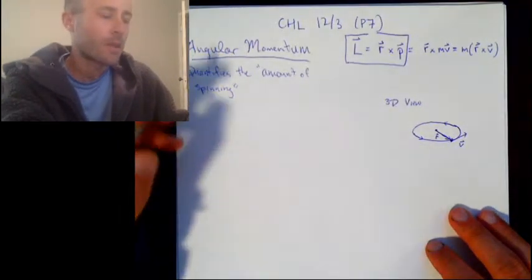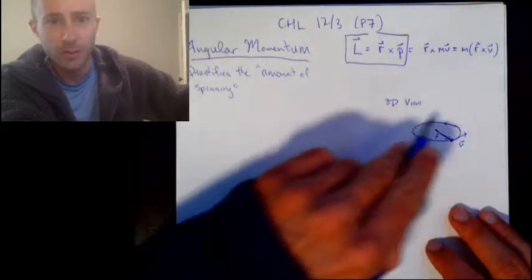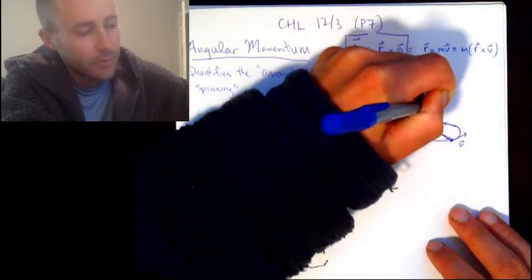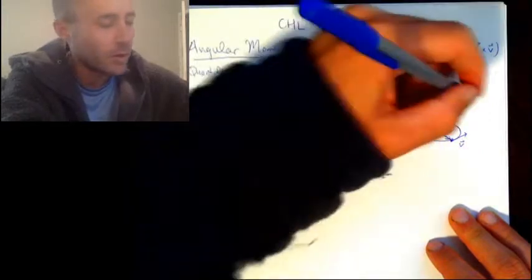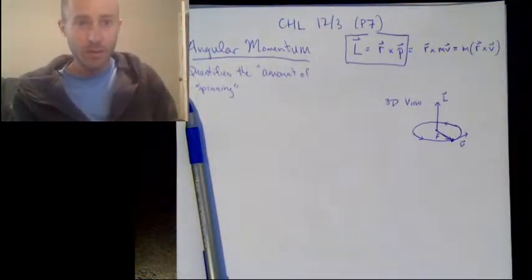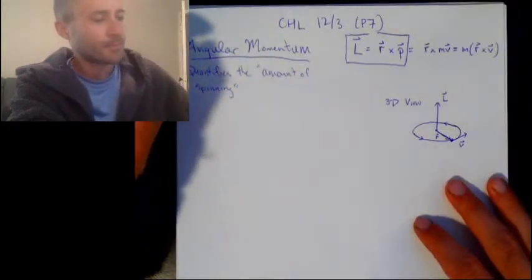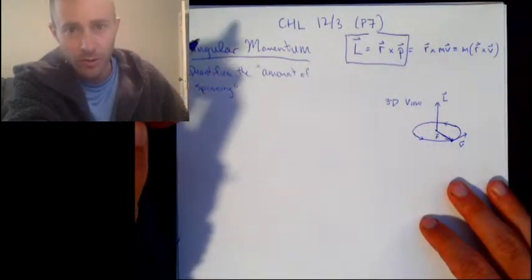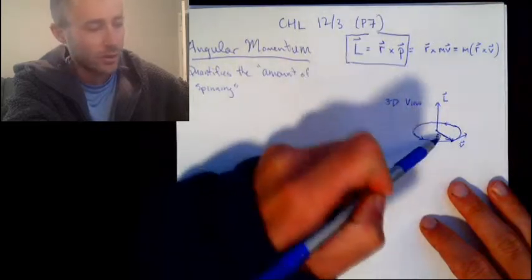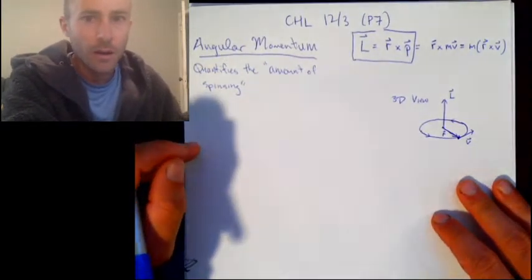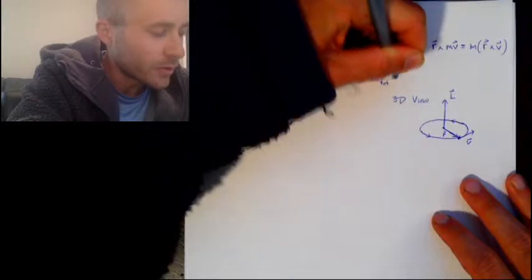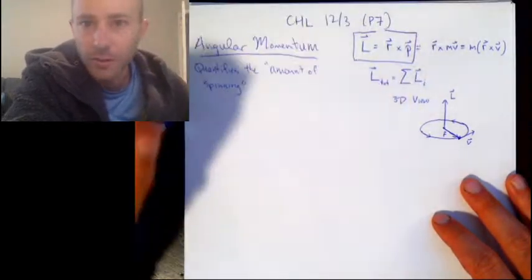So if this is your object, say moving in a circle, the angular momentum is going to point perpendicular to the plane of the orbit. For example, the angular momentum of the Earth points perpendicular to the Earth's orbit about the solar system. This is just because of the properties of the cross product. The cross product is perpendicular to both of the two vectors that it's made out of, so perpendicular to these two would have to be out of the plane. If you have more than one mass, then the total angular momentum is going to be the vector sum of the individual angular momenta.